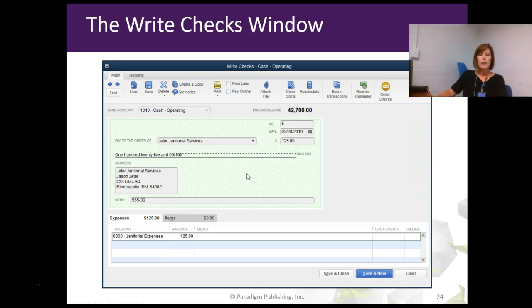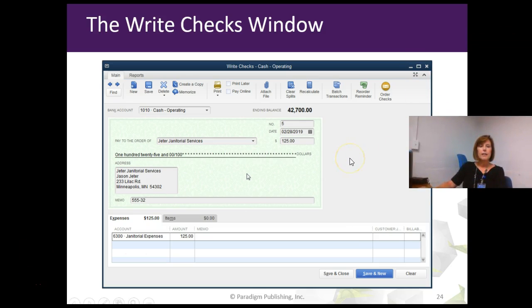So now we're at the Write Checks window. And you might say to yourself, well, what's the difference between this and the Pay Bills window? This is basically simultaneous: you're presented with something you have to pay and you're going to pay it on the spot. Or maybe you're not even presented with it. You've run out of copy paper and somebody's got to go to Staples and buy copy paper. So they take a check and they do it then. You're not going to come back and then enter a bill, pay a bill. This is where you're going to enter the check that has been written, or that you're going to write.